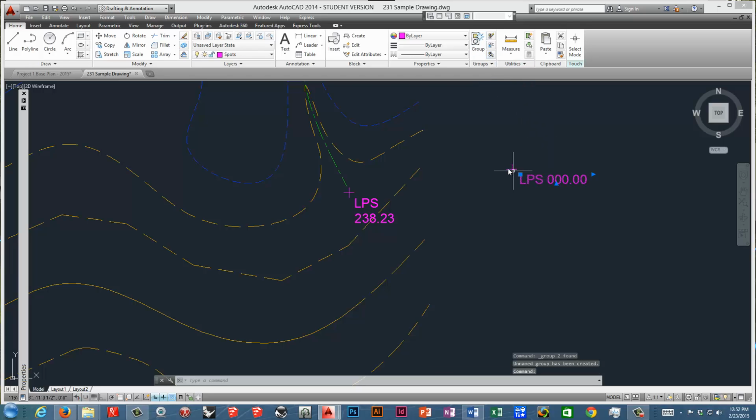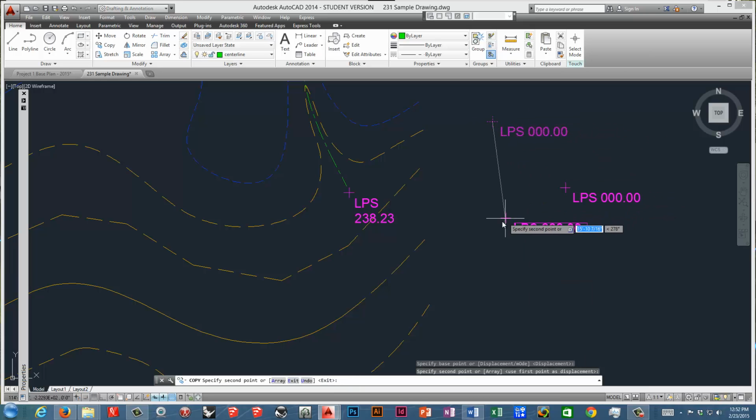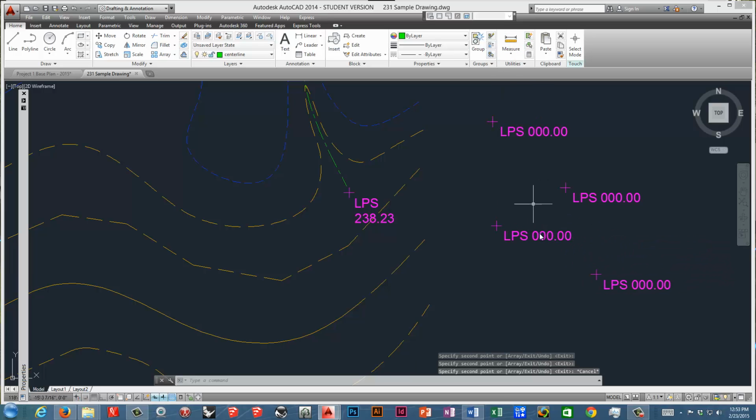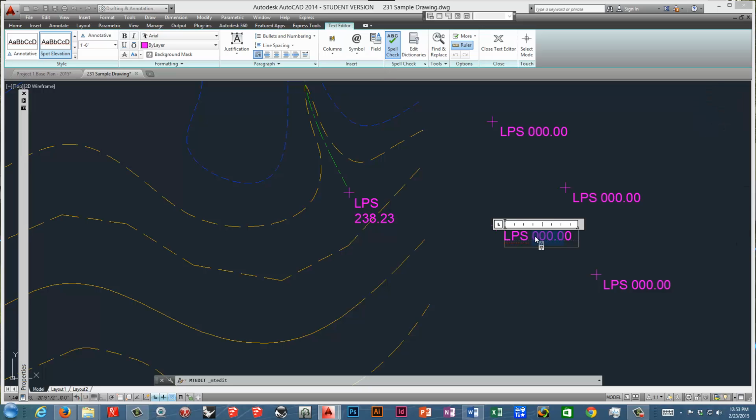Now, that creates a group, but you can see right now when I click on a piece of this, it's only still selecting the part, and that's because I haven't toggled on the group selection option. If I turn that on and click on this, now I can move that around as a group. I can copy that as a group, and put that around wherever I need it. But if I toggle that off, now I can come in here and just select that text and put in whatever elevation I want.